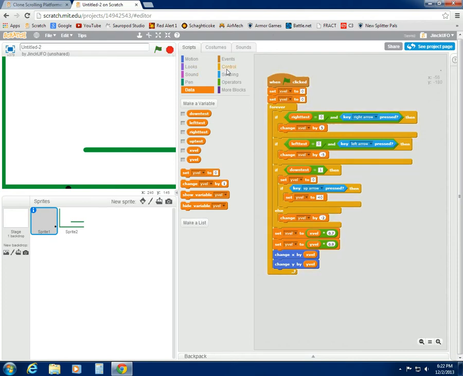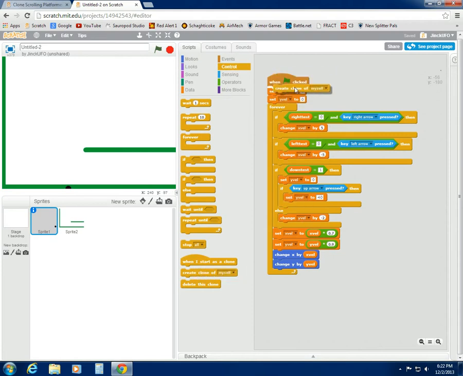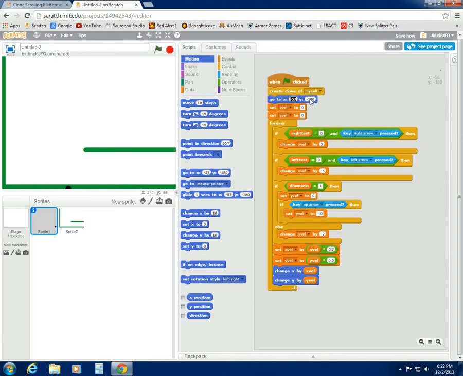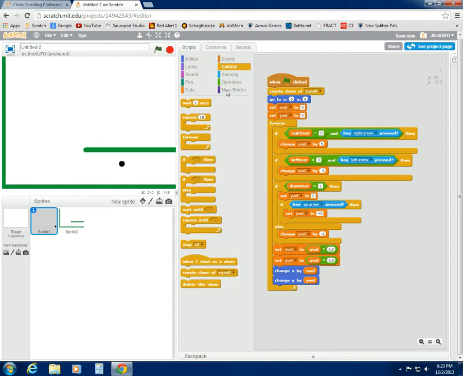So what we'll do is we'll have the sprite make a clone at startup. Oh, and speaking of startup, very important, we'll center it always. So it'll go to x0, y0. There it is. Okay. Now, yeah, it actually created a clone there. So there was a clone there. And that means it's working. Well, not yet.